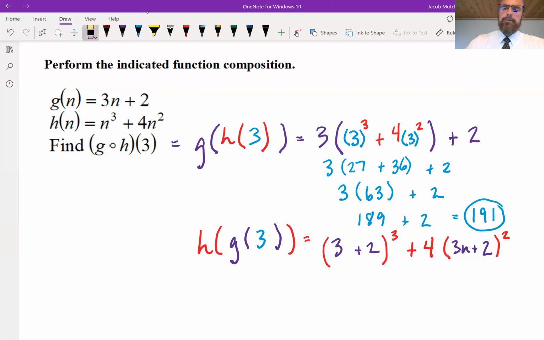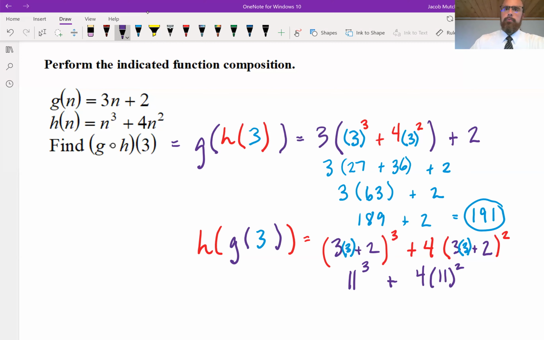One more change, I need to sub out n for the actual value of 3. Place that in both locations again. For this direction, we want to find that 3 times 3 plus 2 is in both of those parentheses before we cube or square. So let's do that first. 3 times 3 is 9, plus 2 is 11. So within the parentheses, I've got 11, and then it's cubed on the first term, plus 4 times 11 squared on the second term.